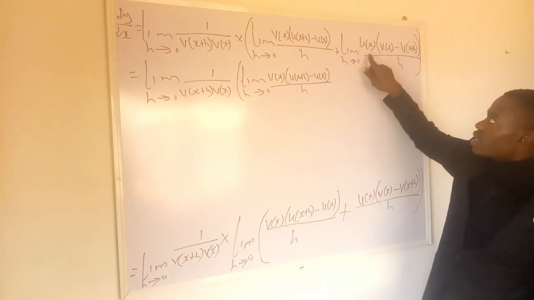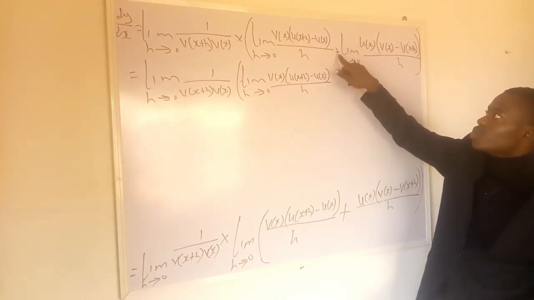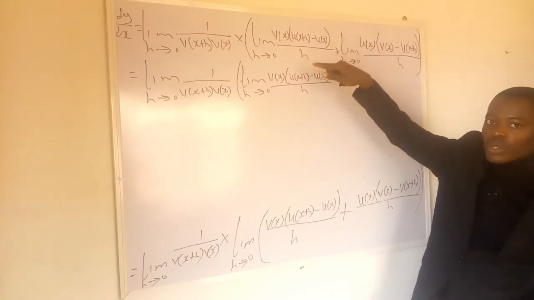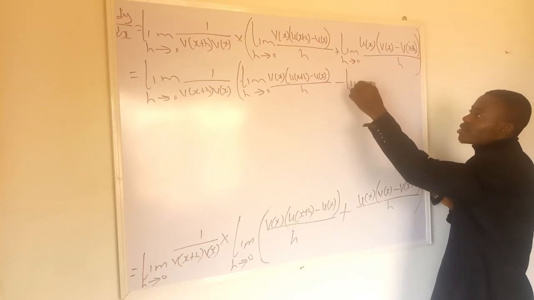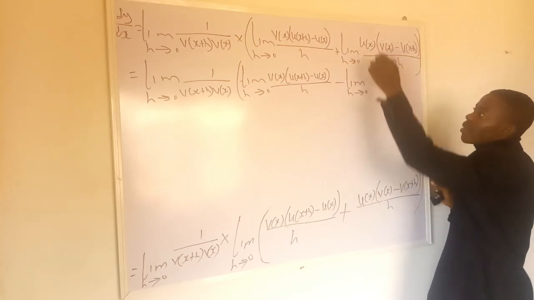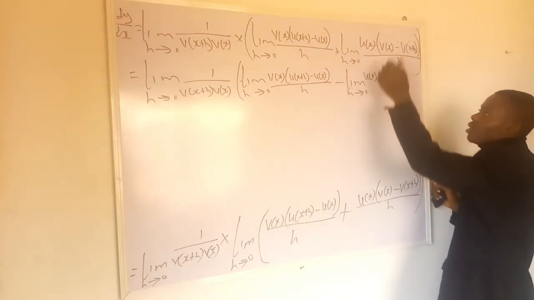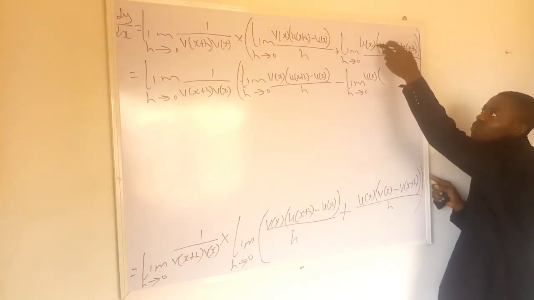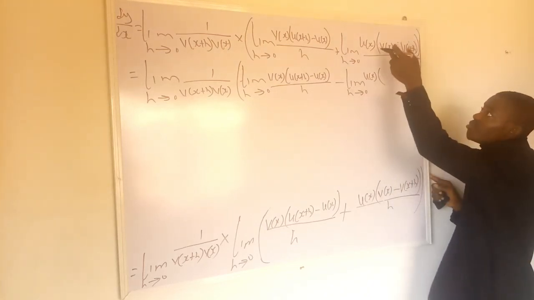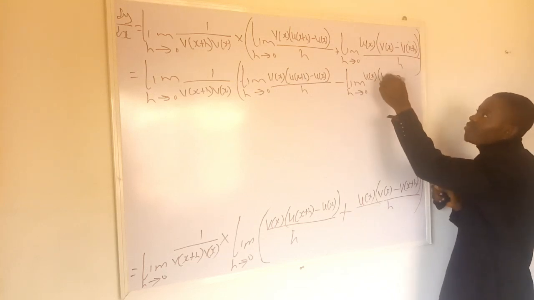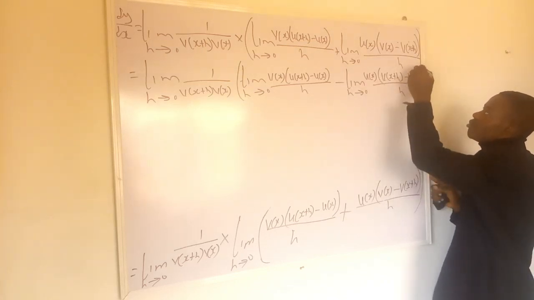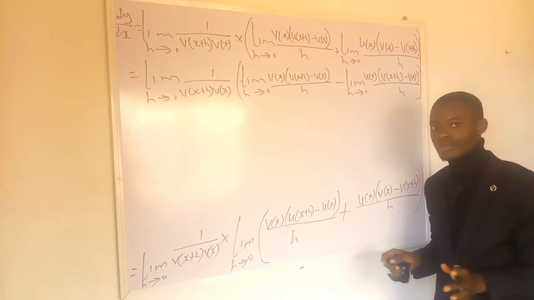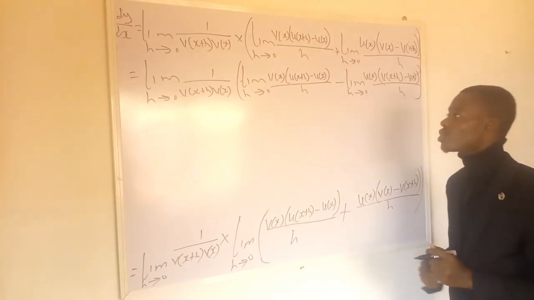So now I'm taking the negative sign outside. When it comes outside, it's a constant. It will pass all the way through to this point. It can pass through the limit as well. So that becomes minus. Then we have the limit as h approaches 0 of u of x. Now in the bracket, this will not be v of x minus v of x plus h anymore, but instead I will flip the position and I have v of x plus h minus v of x, and all divided by h. Hope you are following. If you have any question, feel free to let me know in the comment section below.